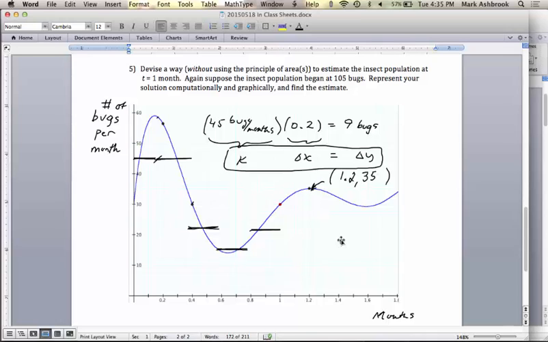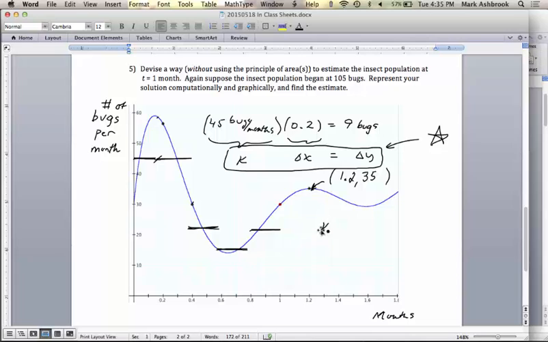Are we making rectangles? No, we're not making rectangles. We're making a pretend rate function. A pretend rate function is where we're trying to mimic the existing rate function with constant rates. And that pretend rate function has nothing to do with vertical lines or rectangles. We're trying to reproduce this blue curve with a bunch of constant rates, because if we have constant rates, we can use this very simple tool. And then what are we going to do?